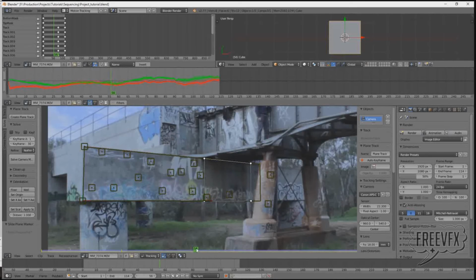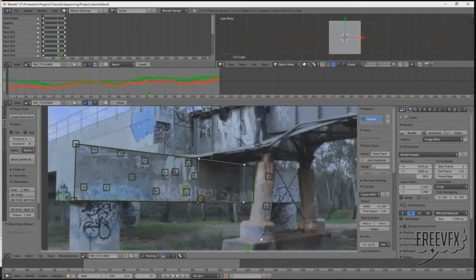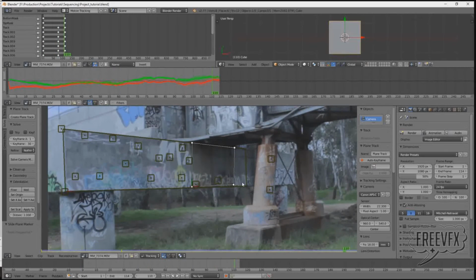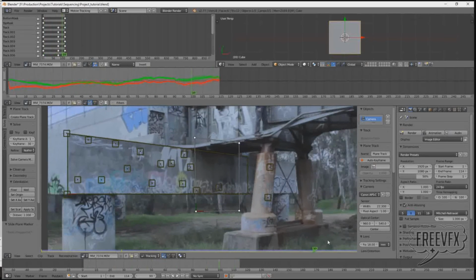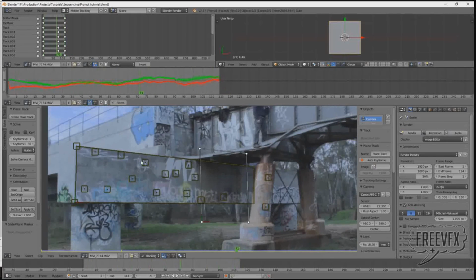And if you go ahead and scrub through, it sticks onto the bridge nicely, just as the other one does. Now what we're going to do is extend that down below it, just so that we don't get any artifacts on the bridge itself. Anyway, that's looking very nice. So I'm going to save that, and I'm going to go back to compositing.